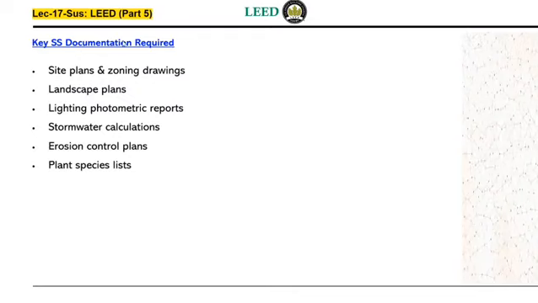The documentation required for Sustainable Sites are site plans and zoning drawings, landscape plans, lighting photometric reports, stormwater calculations, erosion control plans, and plant species list.